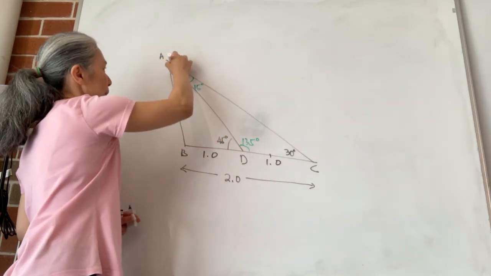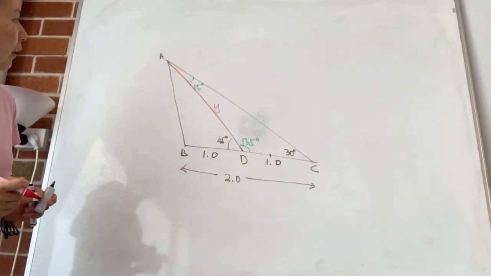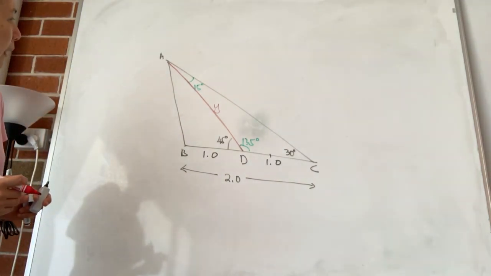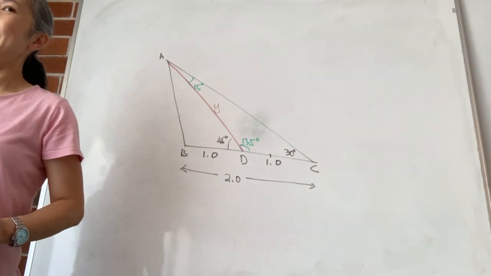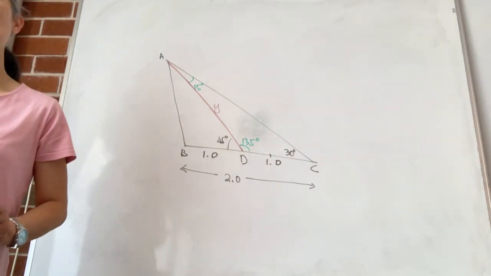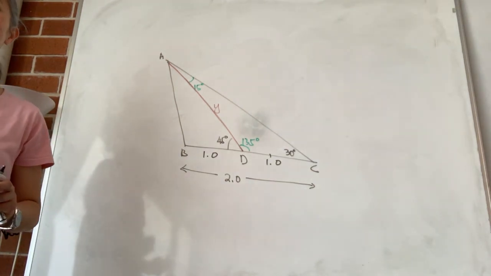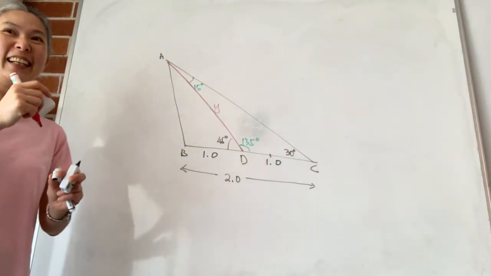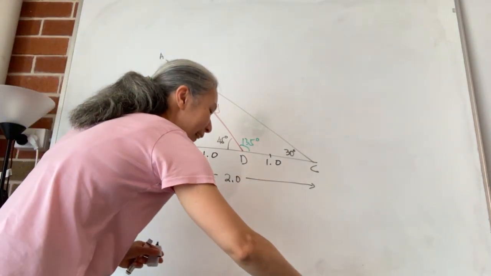But we need to find the angle BAD, because then we can use the sine rule. If we don't have the angle, we can use another rule. Can we use the cos rule? Eventually, the second one is going to be the cos rule. Find out the first one, then we are going to work on the cos rule after that.